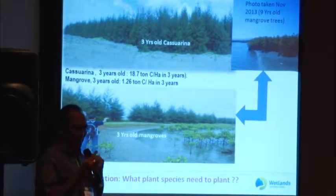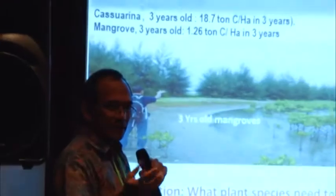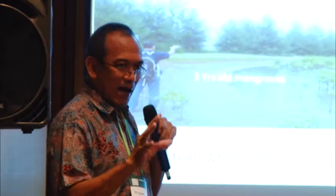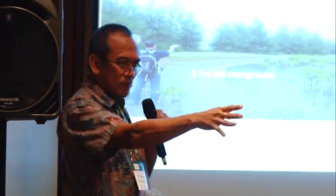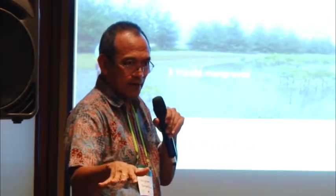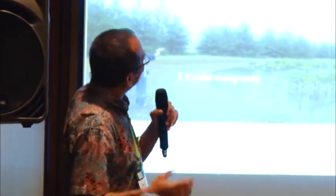The second issue is, be also aware of the CIFOR finding regarding the soil carbon in the mangrove forest, which is quite high. If I'm not mistaken, they found almost 1,000 tons of carbon. But don't forget, there are quite many mangrove forests in Indonesia that underneath are dominated by peat. For example, in North Sulawesi in Gorontalo, and also in Mamuju, West Sulawesi, also in Riau. You find mangrove trees above the ground, but below the ground is dominated by peat. So again, the amount of carbon in this kind of area can be much higher than the one reported by CIFOR recently, because it depends on how deep the peat is located in that particular area. Okay, I think that's all.